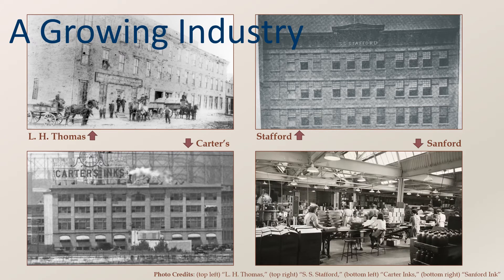The large number of ink producers meant that ink was an important industry across the whole of the United States. But the industry was also important to the cities and towns where factories and shops were established. One company in particular, the L.H. Thomas Company, established their factory in a small town, employing many of the citizens and attracting more people to work and live there. Thomas envisioned a community both within the factory and outside of it. As the industry and individual companies grew, ink manufacturers were attracted to the larger industrial centers like Chicago and New York.